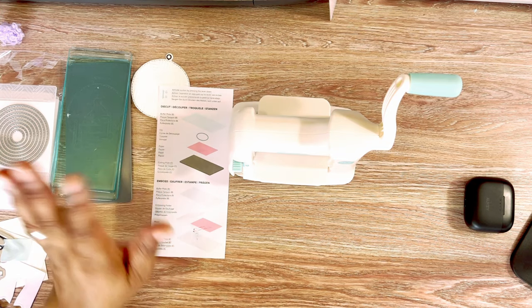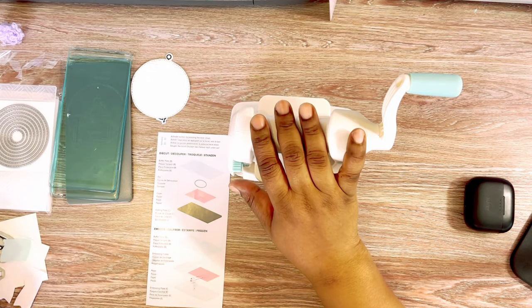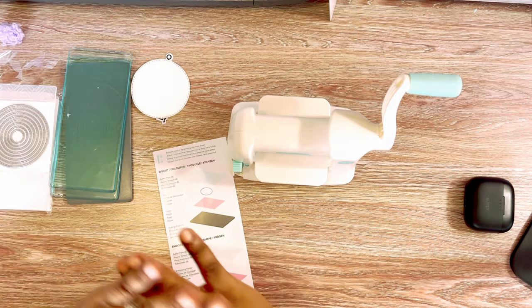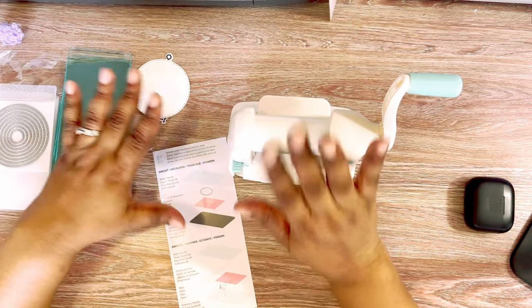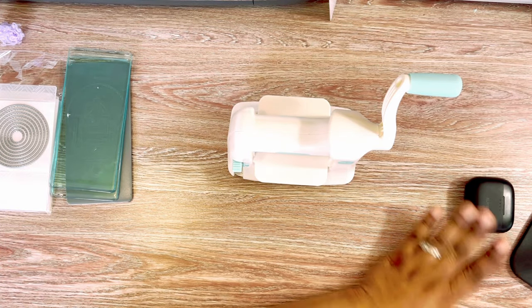And like I said, I'm going to show you what it came with. But that woman whose video I watched got it for $24.99 from Tuesday Morning, and she got more than what I got with it because she got the advanced kit. So let me move some stuff to the side here.